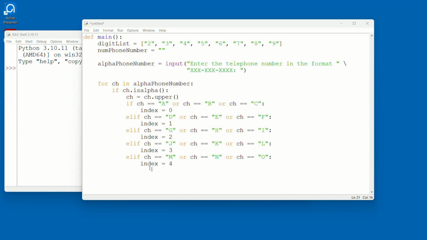Okay, so then this one's going to have four letters on it. Else if ch equals P or ch equals Q or ch equals R or ch equals S. Okay, so if you look at your phone, if you have those on there, you can see that. Index equals 5.